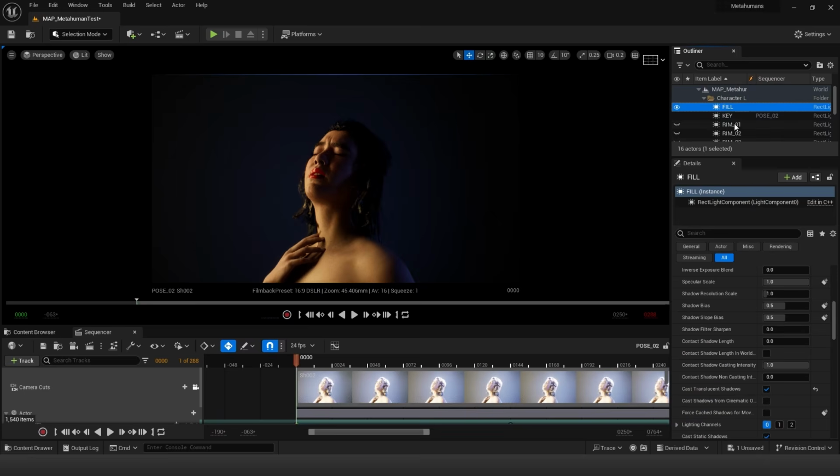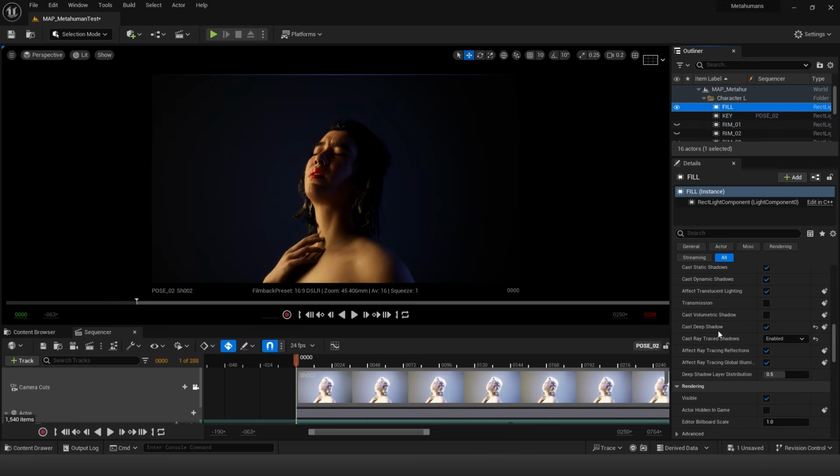So if I just click on the fill light and check the settings, it's all the same as before, like the deep shadows. And if I just disable the deep shadows, you can see that the left side of our face becomes kind of flat because there are no shadow patterns falling. As soon as I enable deep shadows, you can see there are some beautiful shadow patterns falling on our face, and we get a bit of shadow play to show off our character. And if I disable the later shadows, there's not much difference, but the lighting fades out a bit on our face. With that enabled, we have a bit more definition.